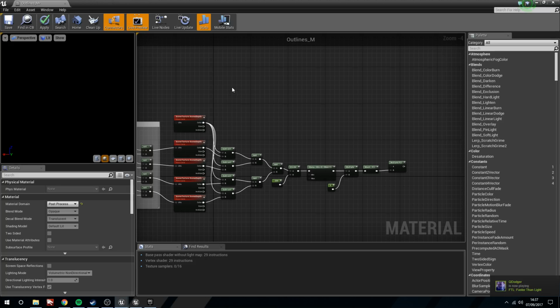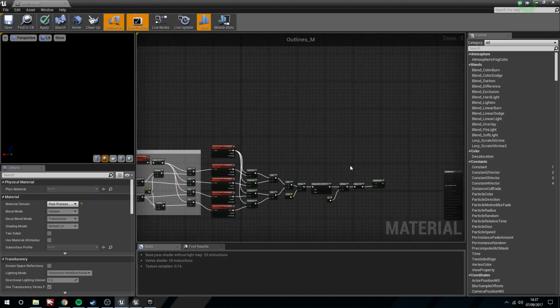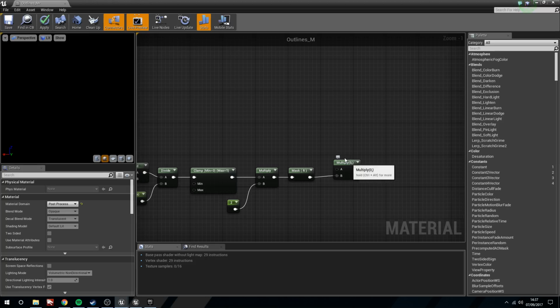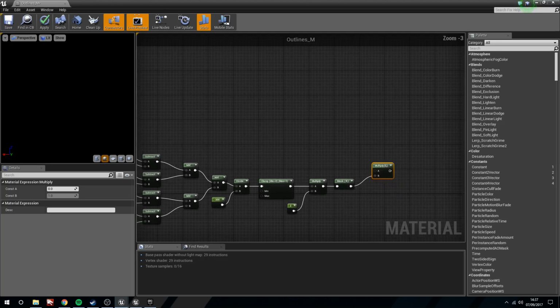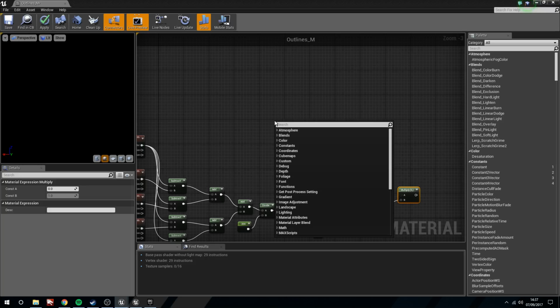What we're going to do is make sure that we have a way of making sure that not everything can have an outline, because there's going to be certain things that you don't want to have an outline. You're going to see that when we first plug this in, because I'm not going to exclude anything from the outline, but you'll see it's going to be weird. So what we're going to do is grab ourselves a, what are we grabbing ourselves? A scene depth. We want a scene depth.